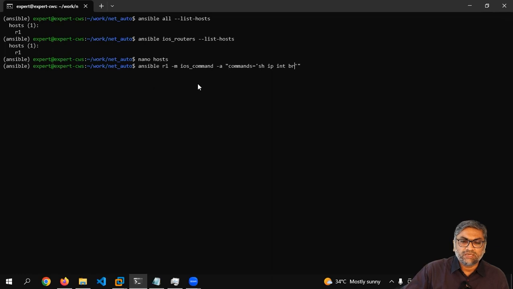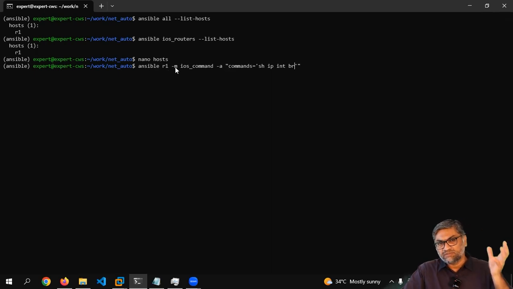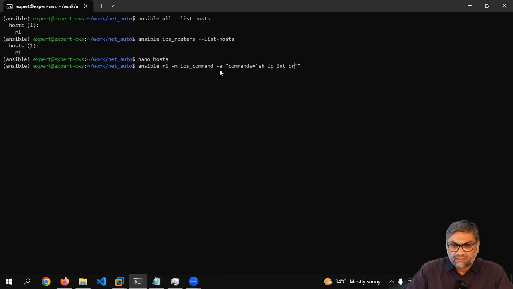It might look a little confusing at this point, specifying all these things, but with a little practice, we'll get used to it. Ansible followed by host name followed by -m, which says that what is going to follow is the name of some module. -m ios_command. Now this module expects certain parameters to be passed. Since this module is ios_command, it expects the commands. So we'll pass that using -a commands equal to the actual command.